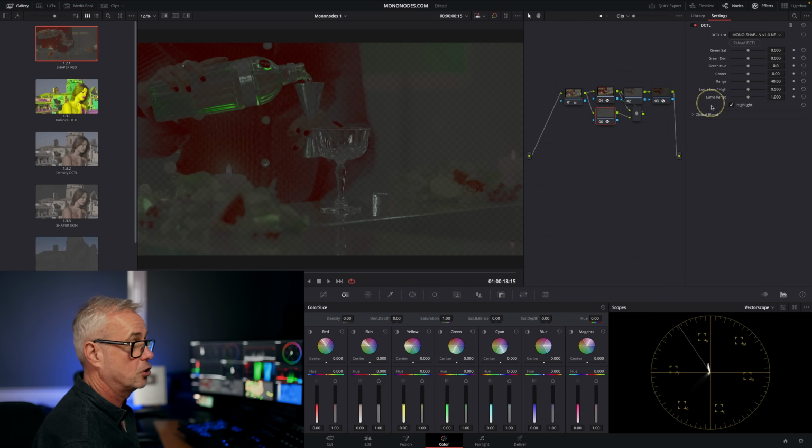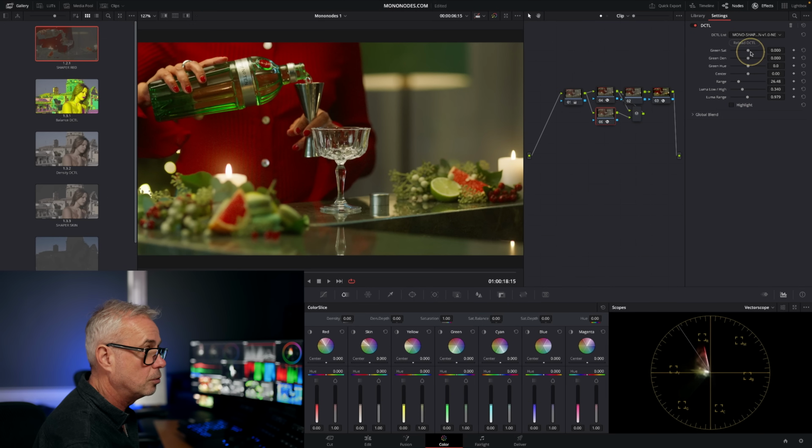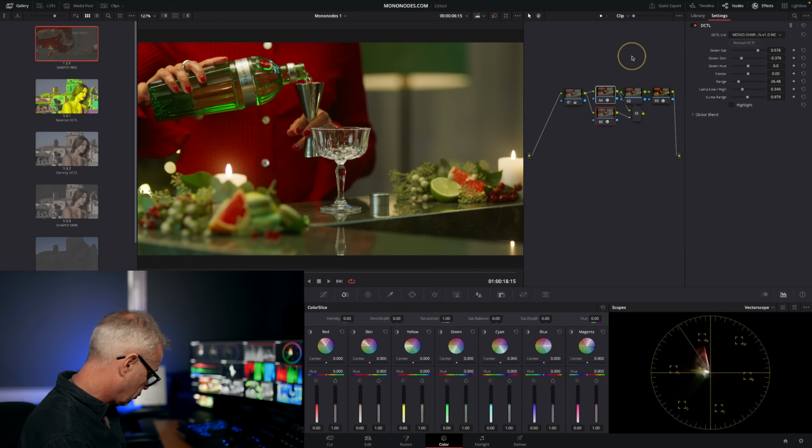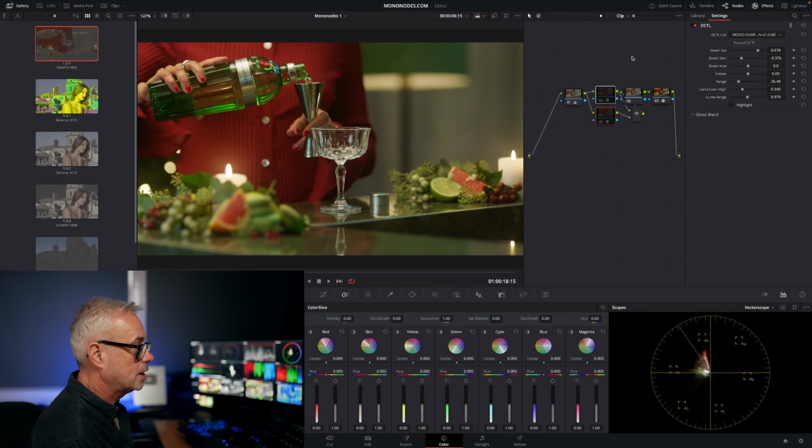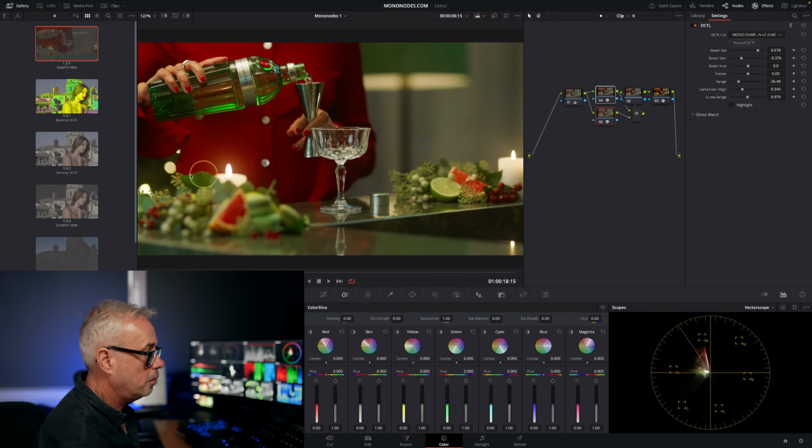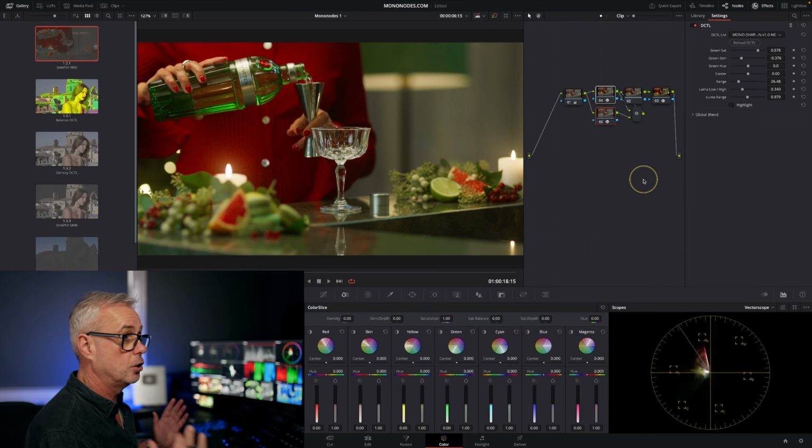And that is a really good selection already, actually. I'm just going to check my luma range is good. And let's see if we can just get that a little bit tighter in there. Exclude some of those. And something like that. Let's take the highlight tool off. I'm going to boost the saturation in there. I'm checking my scopes that I'm not going too crazy here. And let's just lift density. And let's see what that's doing. So if I highlight the two of these together and press Command D, I can see what's happening to my overall image. And that's looking great. I'd probably just put a window around this now to get rid of these so they're not included in that. But that's a really good use of those tools.